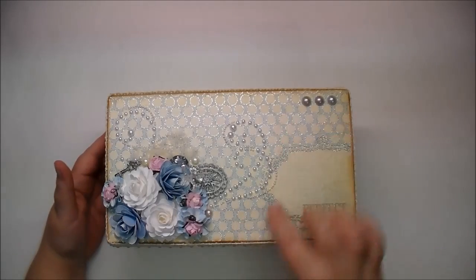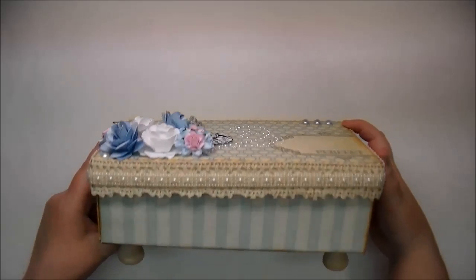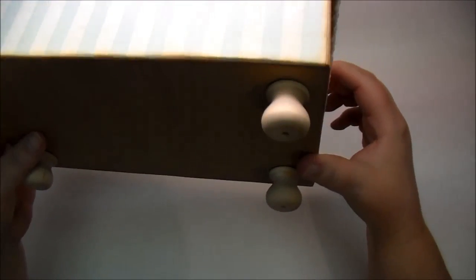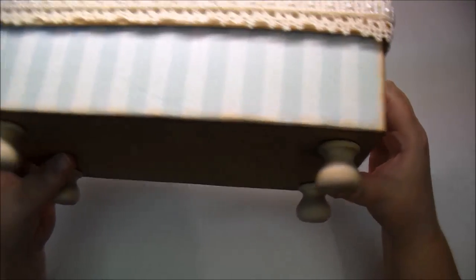So I used the My Mind's Eye Lost and Found for this entire thing. And it's an album in a box. I added some feet to the bottom, and I thought it went so well I didn't paint them. I left them the natural color.